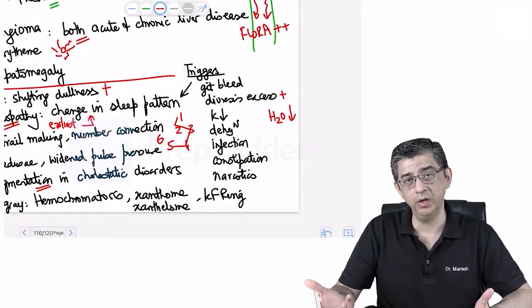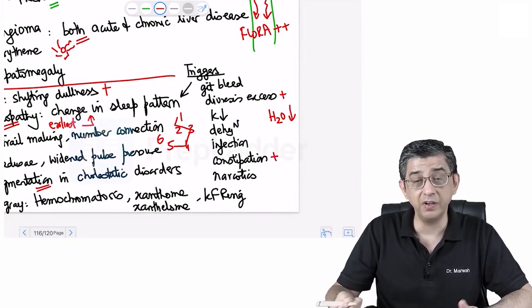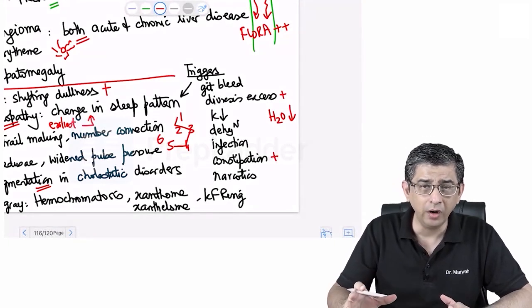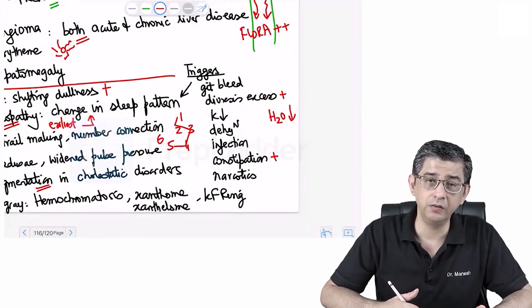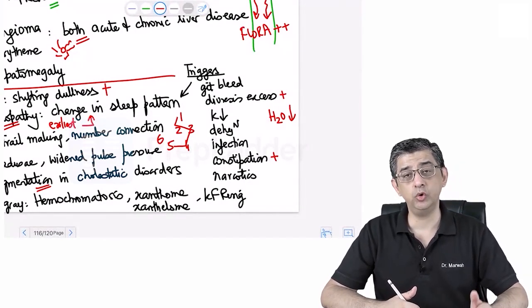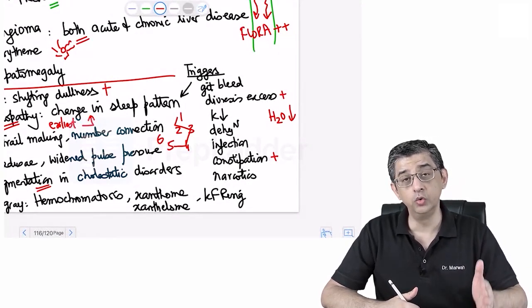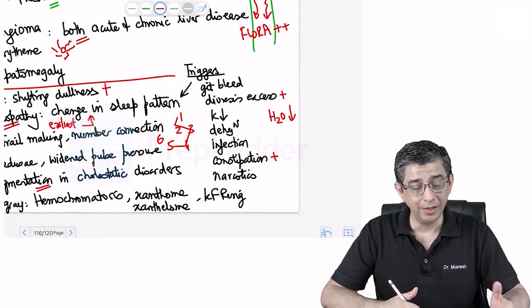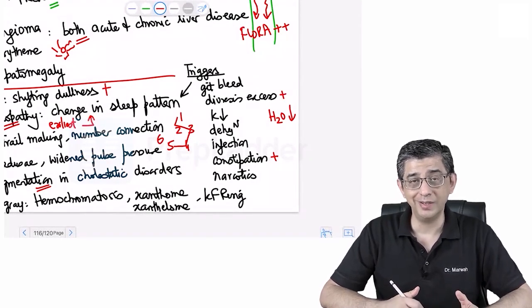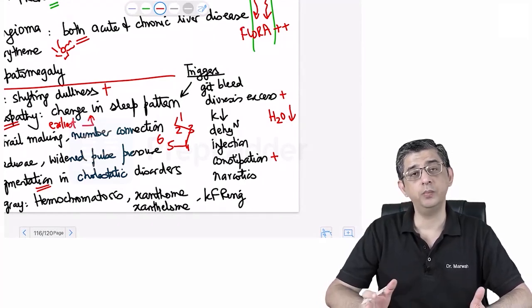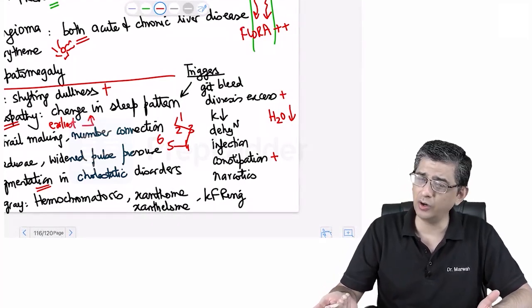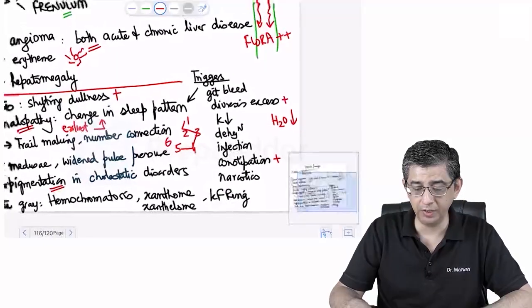Bacteria in the gut produce ammonia. If there is constipation, that is why we give lactulose. You want a person with decompensated liver disease, encephalopathy, to have 2 to 3 loose stools a day. The reason I want 2 to 3 loose motions daily is to clear out the bacterial flora so that the chances of development of encephalopathy can be reduced. And if there is usage of narcotics, the encephalopathy component will increase.